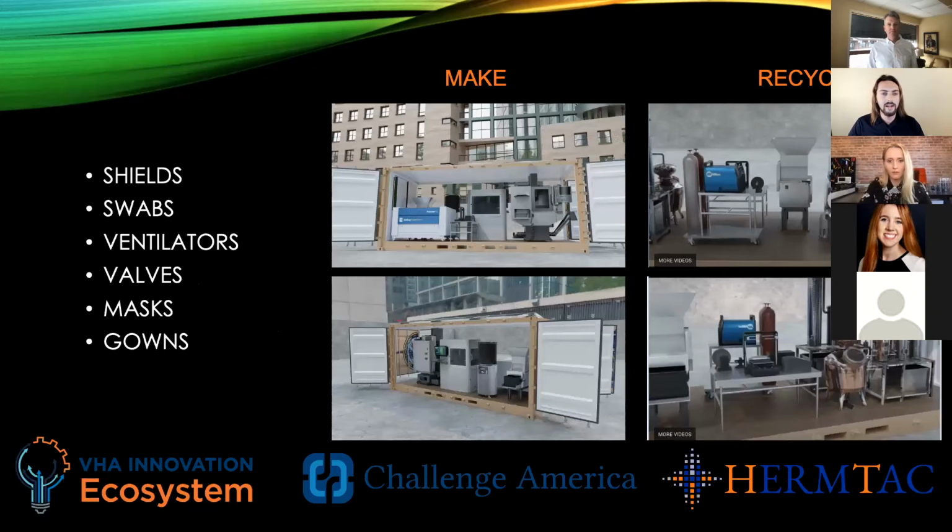The microfactory container is used for fabricating components, and an ancillary container for holding a stockpile of raw material, plus the capability to recycle local materials such as plastic bottles, scrap aluminum, and basic chemicals into usable feedstock when it is unavailable from a supply chain perspective. For a pandemic, PPE such as plastic face shields, surgical or N95 masks, gowns, and gloves are produced. Nasal swabs and critical components such as ventilator valves or even ventilators themselves can be also made.